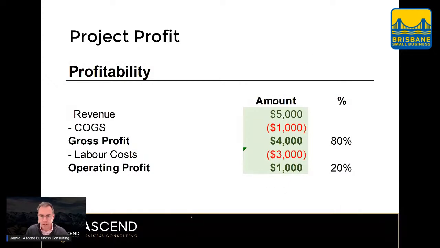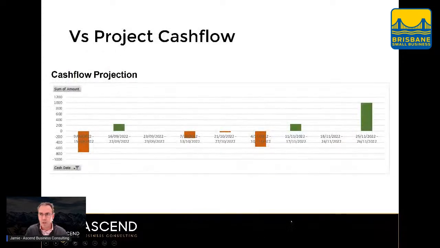So what I'm going to do now is just flick to the second page, which shows what the cash flow looks like. In this project, in the calculator, I've set up a series of 5 payments, split the $5,000 over 5 payments, taken an upfront deposit, and yet in the first fortnight, you can see that we're actually $750 in the red. So straight off the bat, we've lost $750 out of our bank account. Doesn't seem logical, but there's a pretty obvious reason for it.